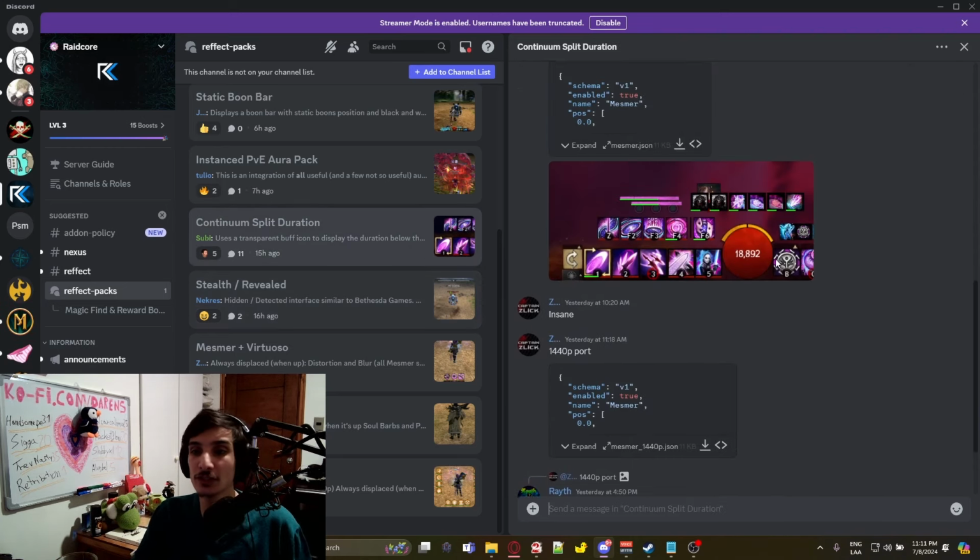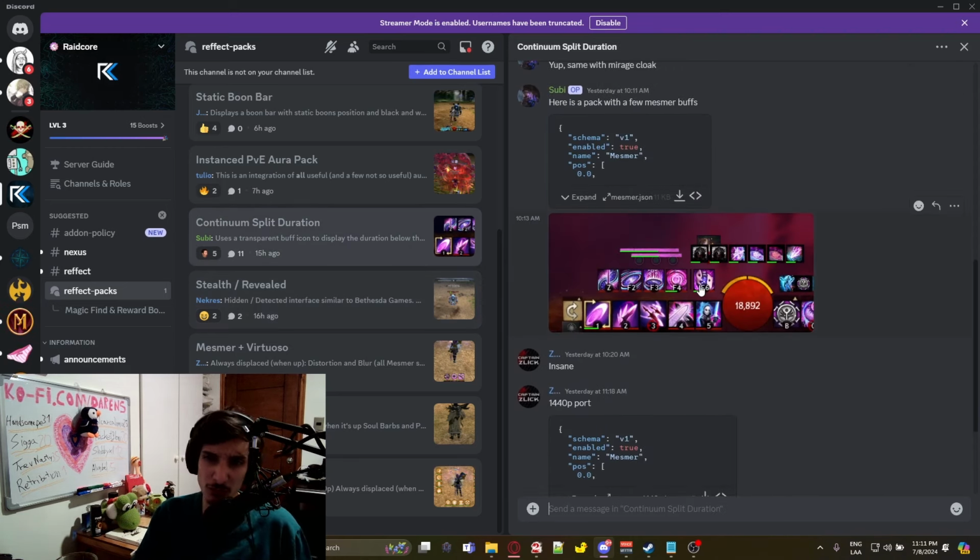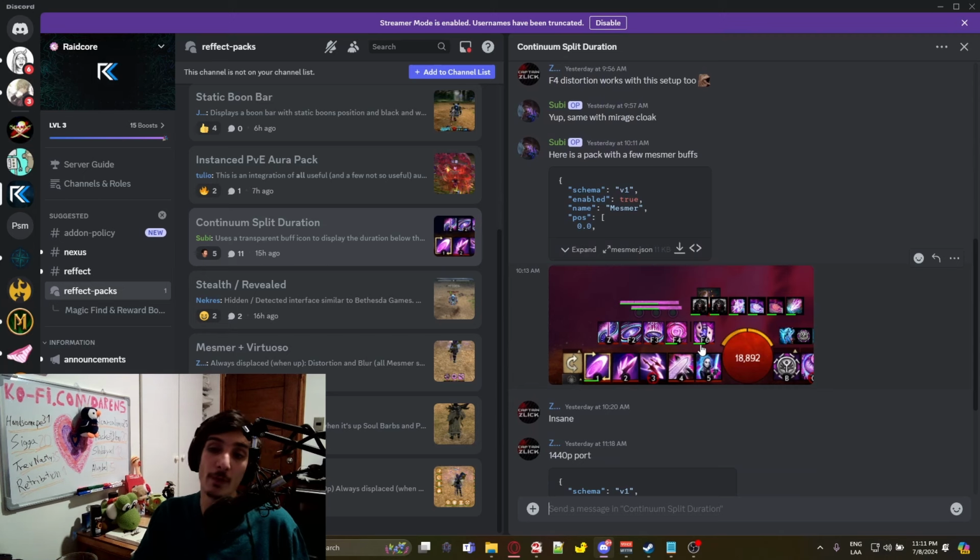Continuous split duration, super useful as well. You can see continuous split doesn't really have this bar usually, right there, but now it will, which is super cool. So now if you install this, whenever you use continuous split, it will show you the duration of the continuous split on the bottom of the ability.